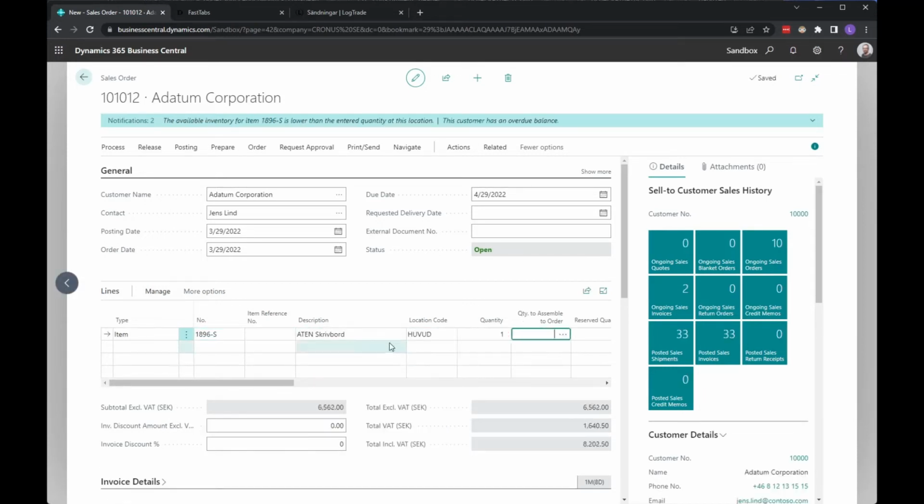So let's sell a desk to the customer, and we will not use any warehouse shipment or inventory pick in this example, so it's still quite simple.